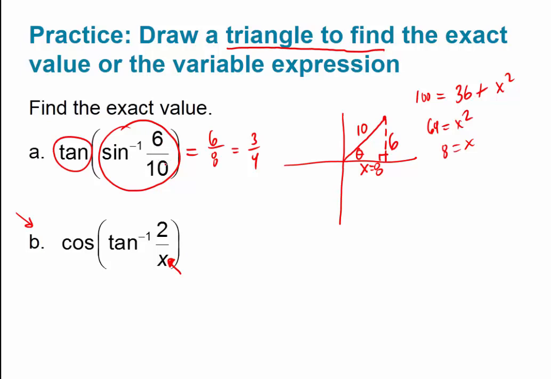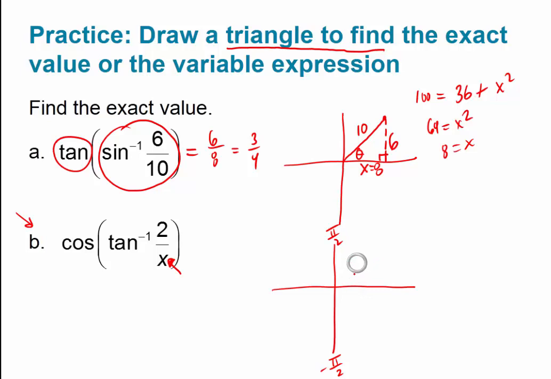We still want to draw our triangle in here, and we want to do this very similarly. Remember that the tangent inverse of this is going to be some angle theta, just like the sine inverse of this was some angle theta. So we want to draw our triangle between negative pi over 2 and pi over 2, because that's where the tangent inverse is defined. Now, we don't know whether this x is positive or negative, so you might as well just put it up here in the positive coordinate. It won't make a difference in terms of our answer, but it will make it a little bit easier to do.